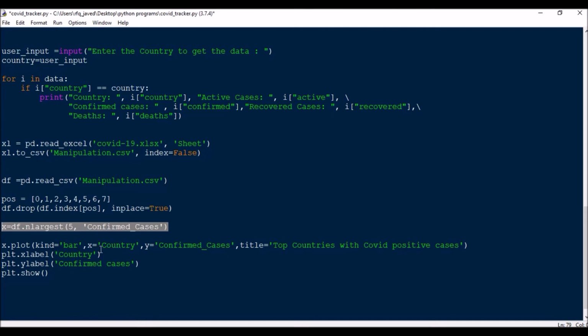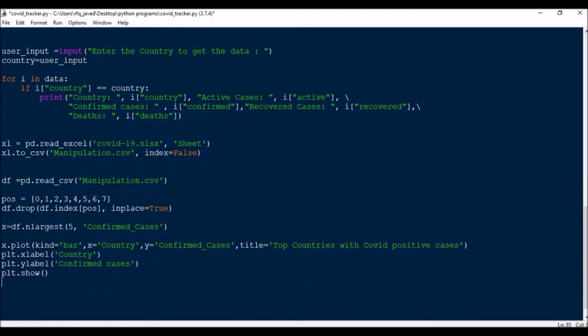Then the x-axis will denote the country, the y-axis will denote the number of confirmed cases, and the title of the graph is top countries with COVID positive cases. Then I will have the labels, the x-axis label country, then plot.ylabel, confirmed cases, and at the end plot.show.